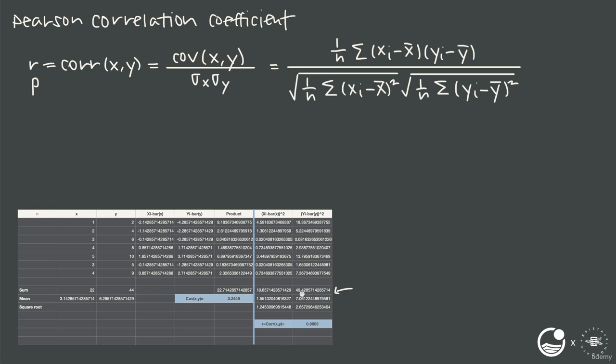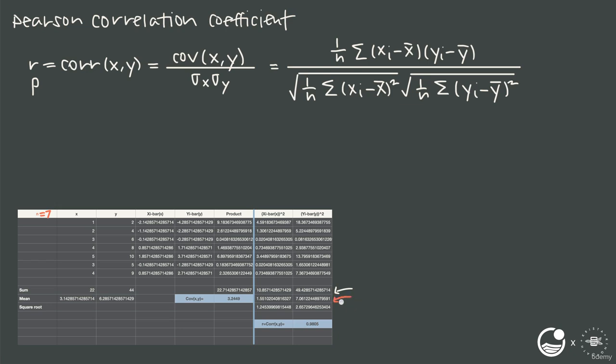And then this 49.4 is this sum here, the sum of all the y sub i minus y bar quantity squared values. And once we have those two sums, we just have to divide by n, the number of data points, which in this case is 7. We have here n equals 7. So we have to divide by 7.